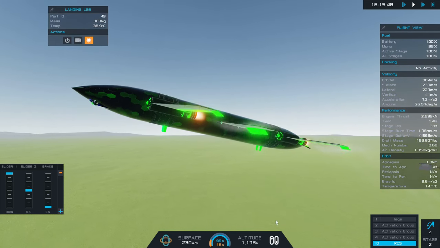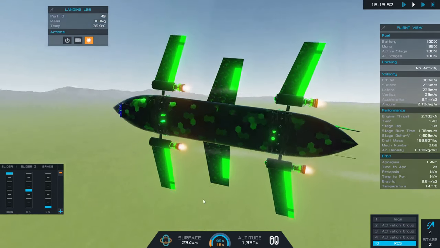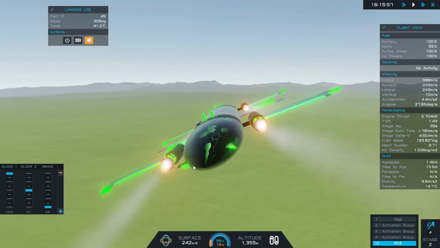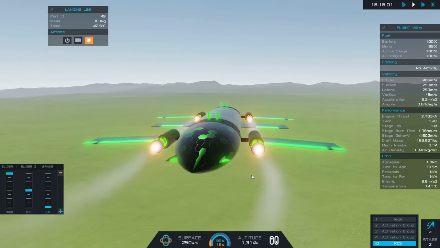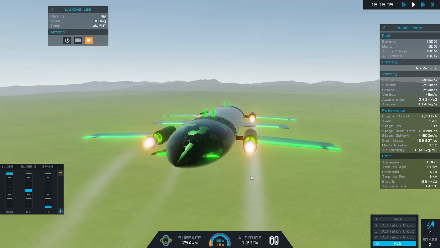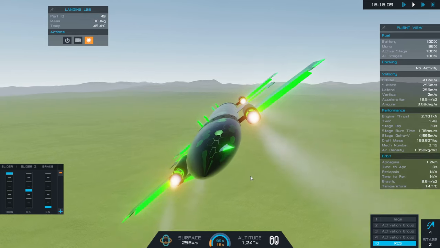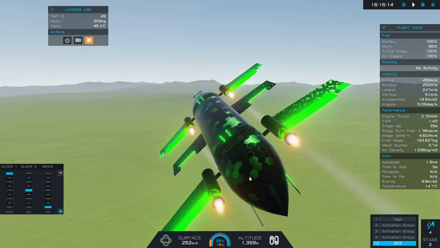Whee! Okay, just to show you guys that I can land, I put two of them, and I also put them lower so they can really move the ship a little easier. And maybe we'll try some re-entry. Maybe. So cool. Love it.